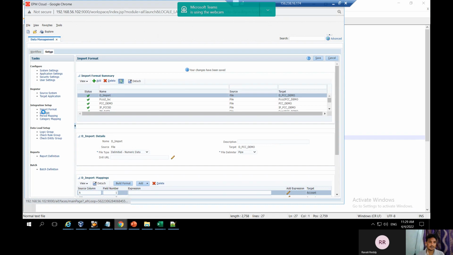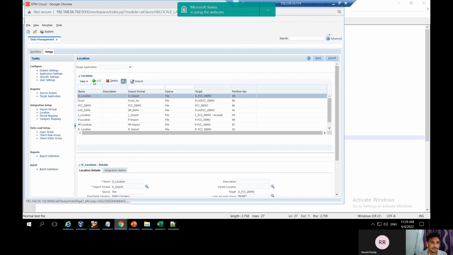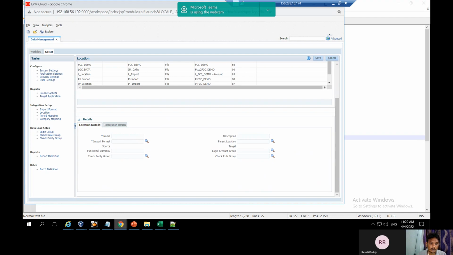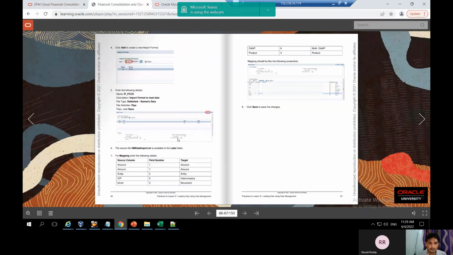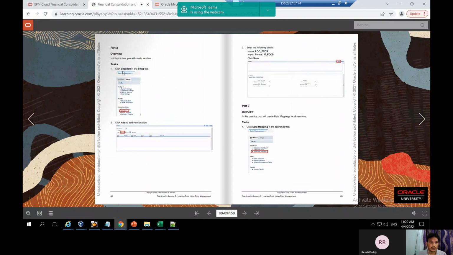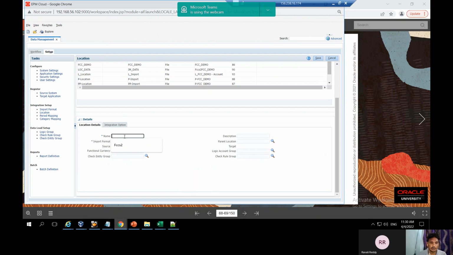Let's go to the location. Click create. Go to the activity guide. Open the next page. Click on location in the setup tab. Add the new location. The name is LOC underscore FCCS.